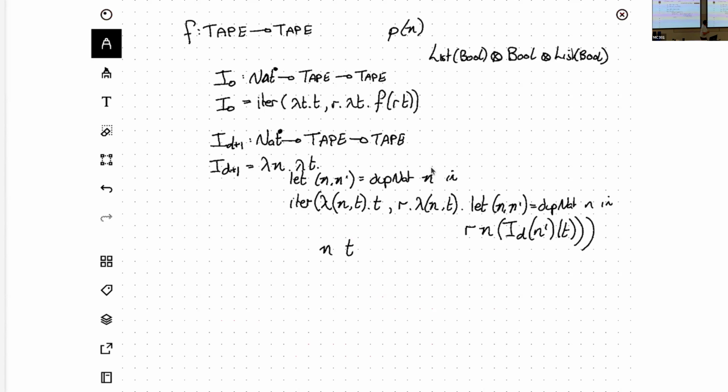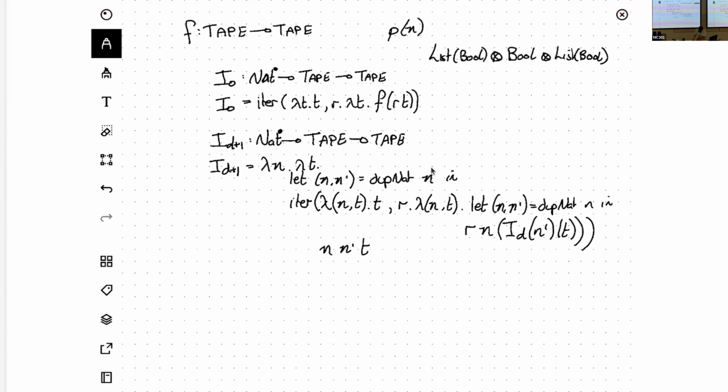What happened to the n prime from the original? It sits in here. Right, so that's the NAT that we're iterating over for this dimension. This is the NAT which has been sent down for the next dimension. And this is the tape which is being woven. Yes, so we're doing multi-dimensional weaving.